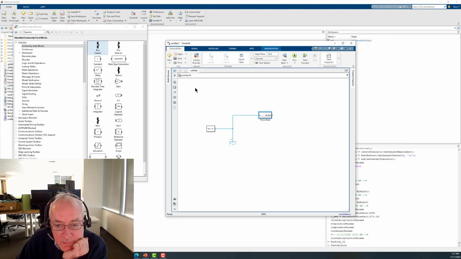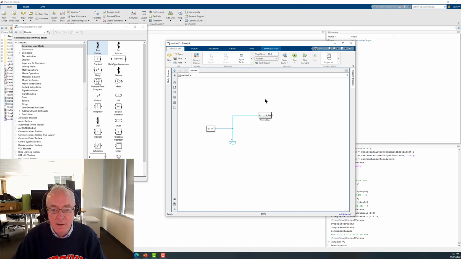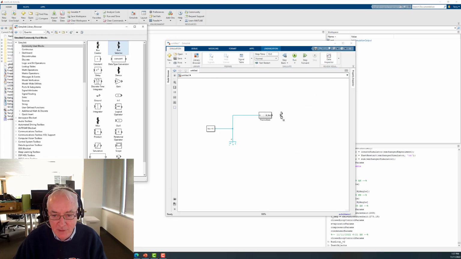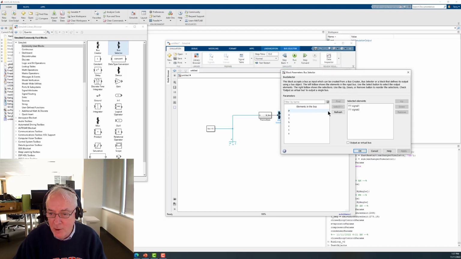All right, so let's go back up here, and one of the things I love about buses is it gives you some options. You don't have to measure everything. All right, and so I'm going to go in here, and I will select pressure and enthalpy.